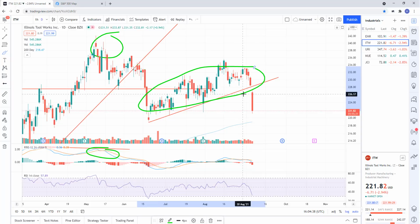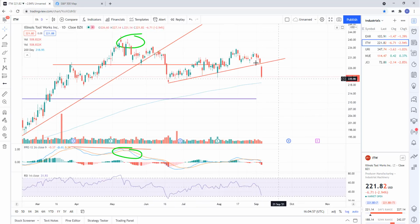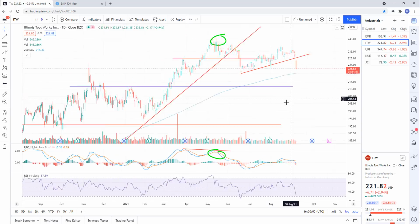And this is how that works. Everyone who's long, when they're kind of grinding higher, everyone thinks they're going to be able to get out when the selling shows up, but that's not usually how it works. Typically, that selling shows up so fast that you're just not able to get out. And so anybody that has been buying this thing for the last couple months is now either break even or underwater. And we got the 200-day slightly below, so likely going to get somewhat of a bounce there.